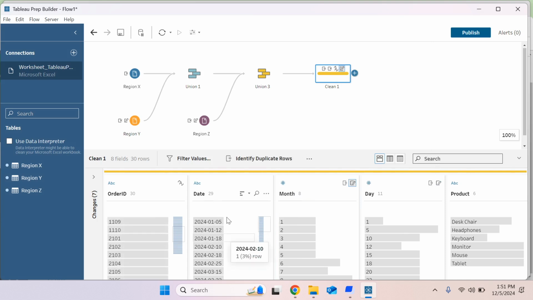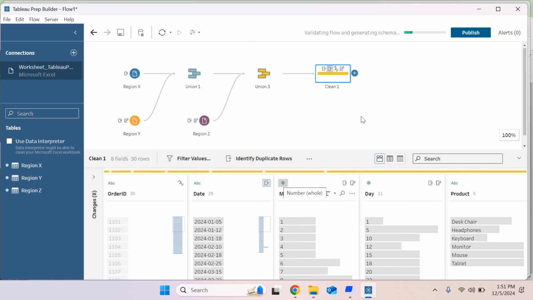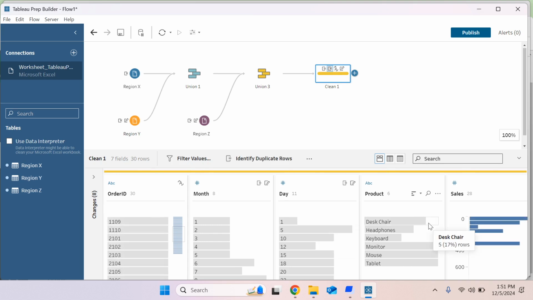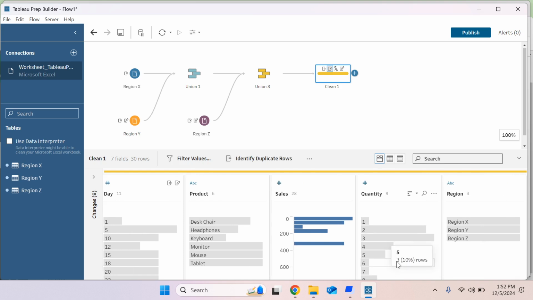And now do you want to still have this column? It's not required. So maybe you can remove the field, or if you want to hide it, that's fine too. You have sales, quantity, and region.